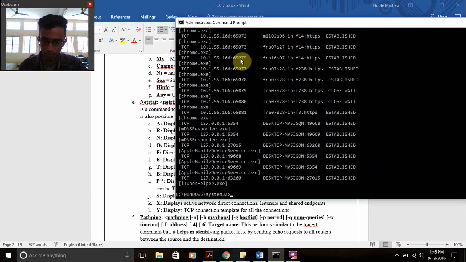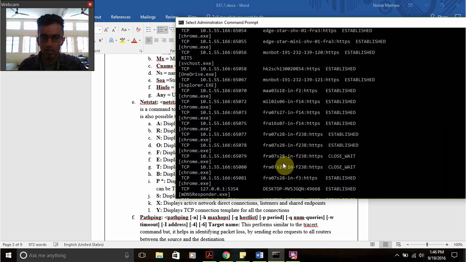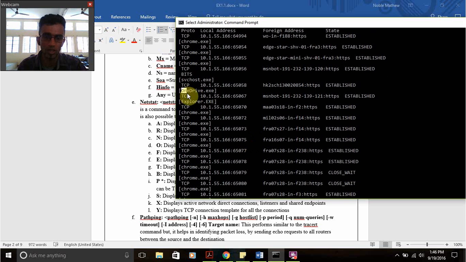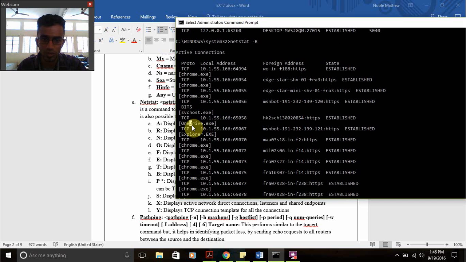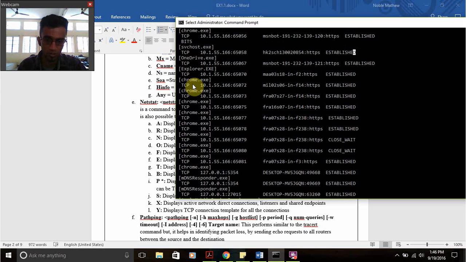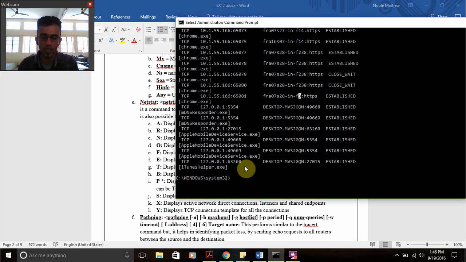If you could see, it'll throw out a detailed output over there with which particular application is using which particular service, and it's connected to which particular destination. So if you could see here, OneDrive is using this particular port and it's connected to this particular destination, and the connection is established, so on and so forth. See, Chrome.exe is using this particular port and it's connected to this particular IP, this particular destination. And in a way, you can also check if any unauthorized programs are running by analyzing the particular executable that's being run, displayed over here.